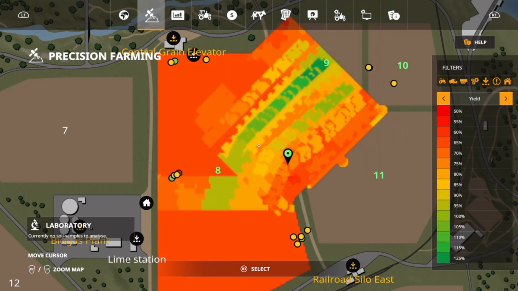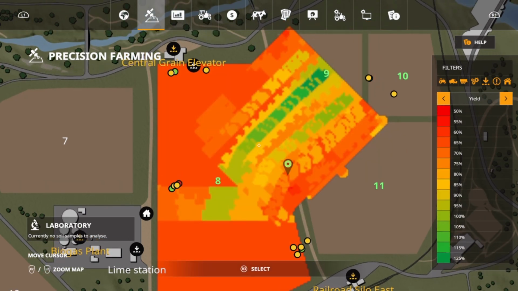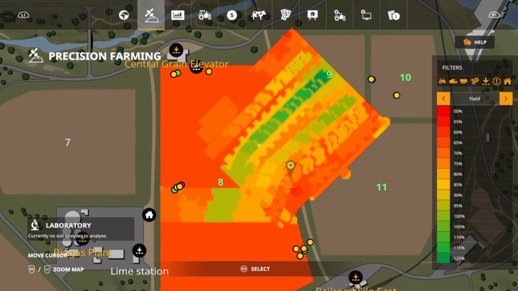Now it's time to reveal our yields. Here we go. This looks very, very similar to what wheat was showing, and the reason is because the nitrogen levels are very, very similar. Let's start with 125% on loam. We know that on loam, that's the max yield percentage that you're going to see.